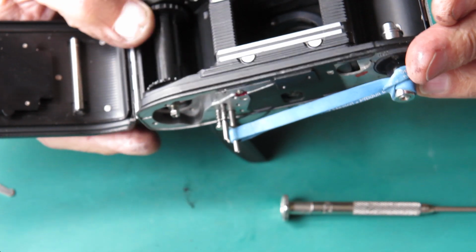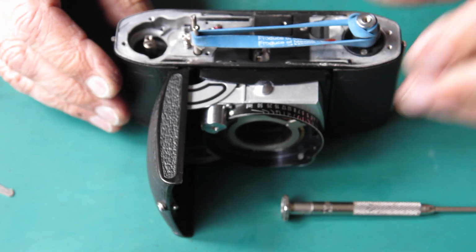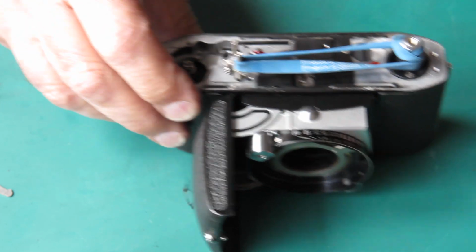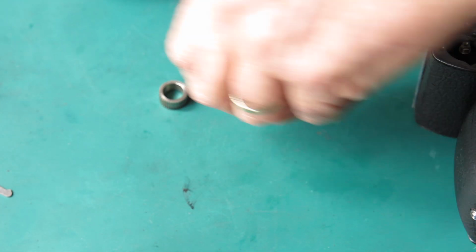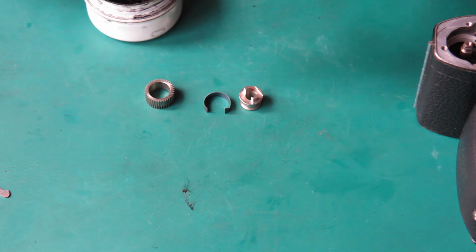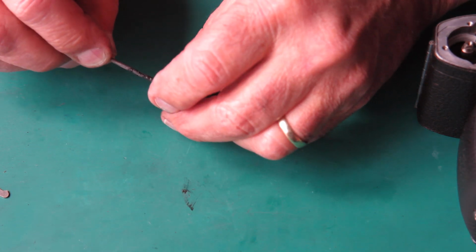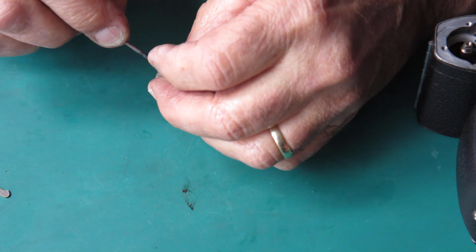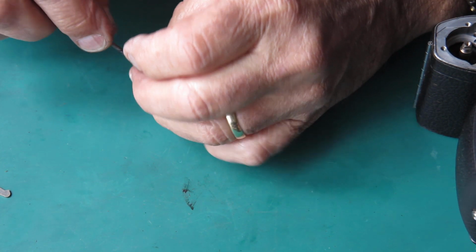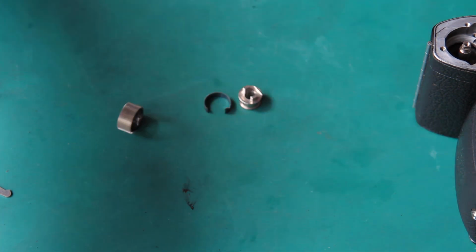Check that the film spool moves, that everything's fallen into place. That's great. So the clutch assembly needs to go in here now. The clutch assembly is 3 pieces, and I lubricate this with graphite grease too. So I'm applying some graphite grease to the outer section, the gear piece.